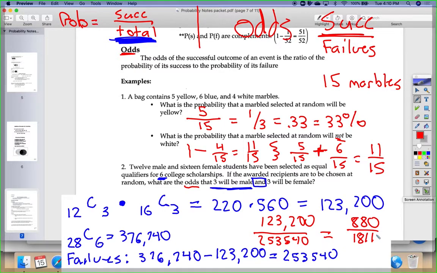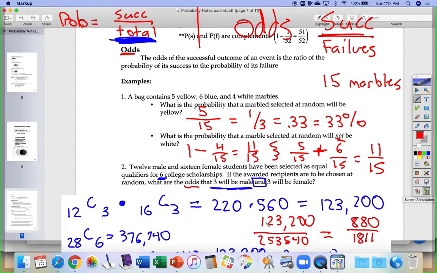This is an odds question. The only reason it became odds is because we took the total, subtracted the successes to get failures as the denominator. So you have to be very careful if the question says odds, probability, or just total count. Okay, pause this one, take it all in if you need. I'm going to go to our last question of the day.